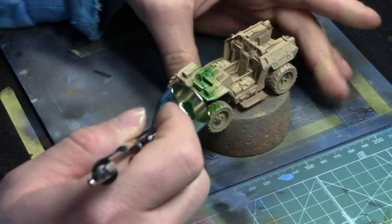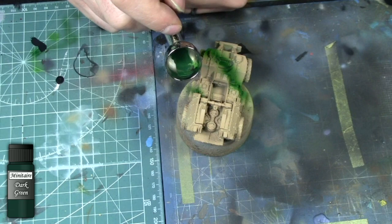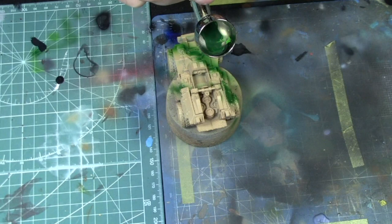Now it's camel time. I was using a green but it was so flashy it burned my retinas, so I decided to go with Minitaire dark green on top of that initial green. We're just doing some parallel lines in a non-uniform pattern, a little bit to imitate German camouflage patterns — even the colors are to imitate German camouflage patterns.